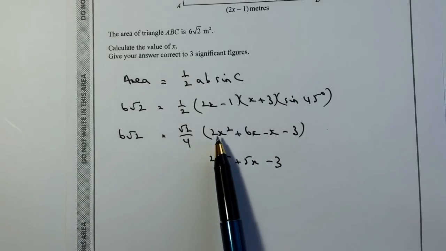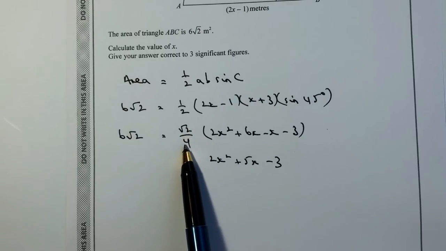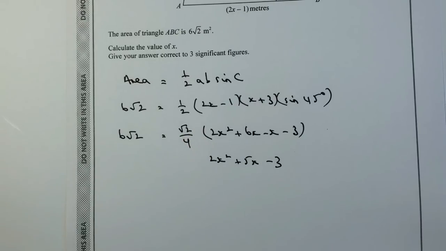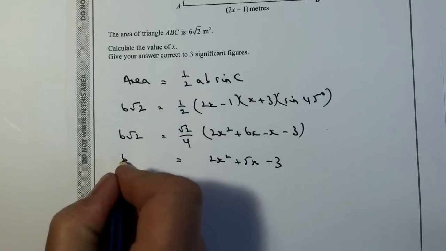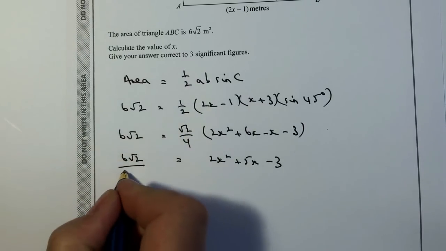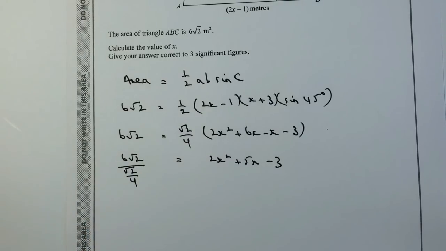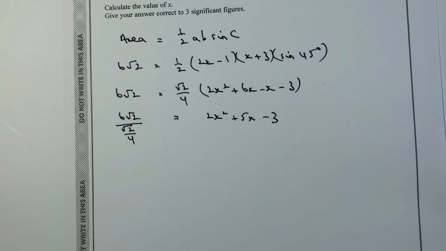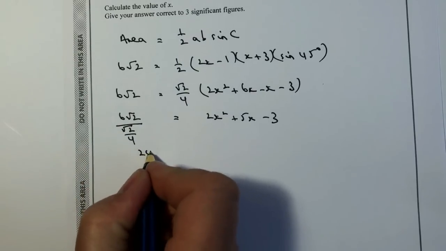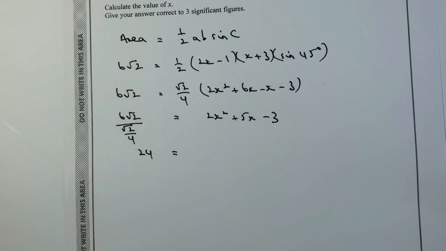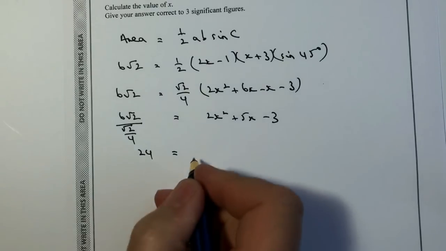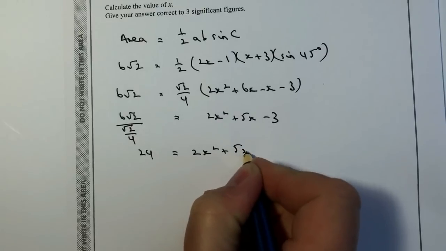Now remember that this bit has been multiplied by this, so what I'm going to do is divide through both sides by this term. So it does look a little bit untidy, but I'm going to get 6 root 2 on my right side divided by root 2 over 4. Now it doesn't really matter so much because this is a calculator paper. Obviously it is untidy, but if you use the fraction key, you'll find out that actually that whole term works out as 24. Okay, so a bit of a letdown there. It's just a fairly straightforward number, and that's going to be equal to 2x squared plus 5x minus 3.